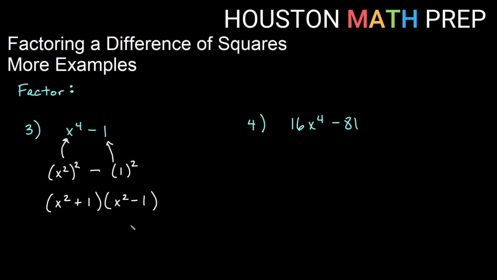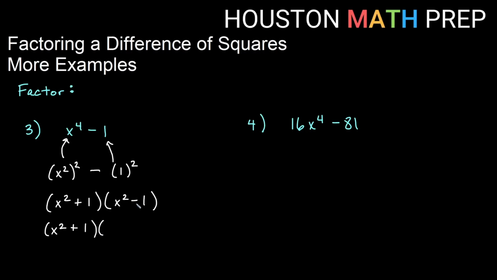Now, looking here, you may notice that one of these factors is still a difference of squares. This one is a sum of squares. We will introduce in one of our upcoming videos very shortly that a sum of squares does not factor. Let's focus on this difference of squares here. So this one, we want to see this as x times x, and we want to see this as 1 times 1. So we will leave the sum of squares, the x squared plus 1, and it will stay.